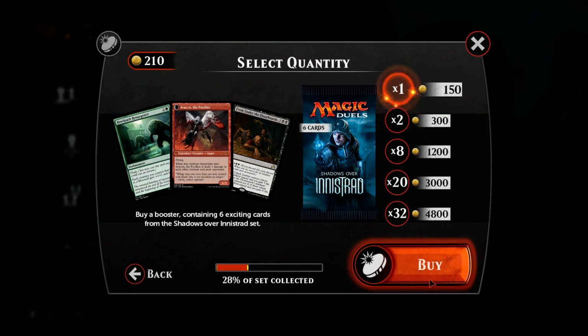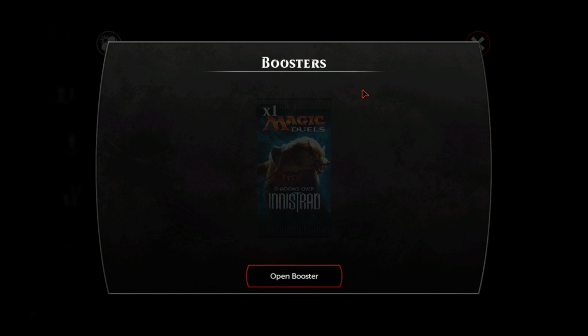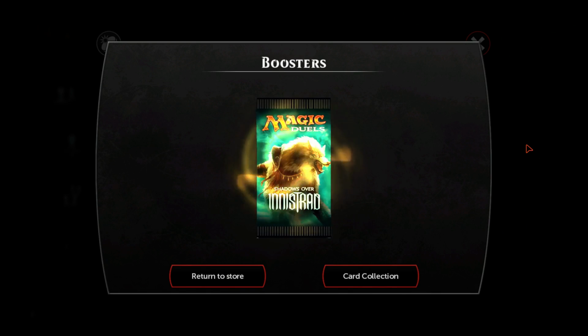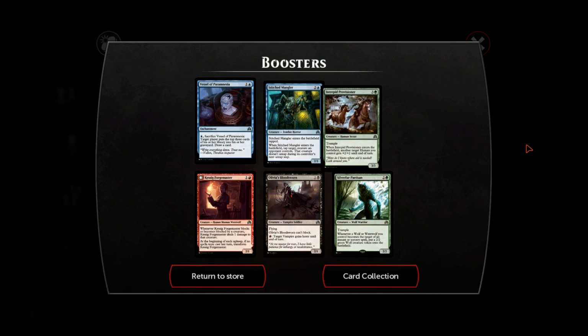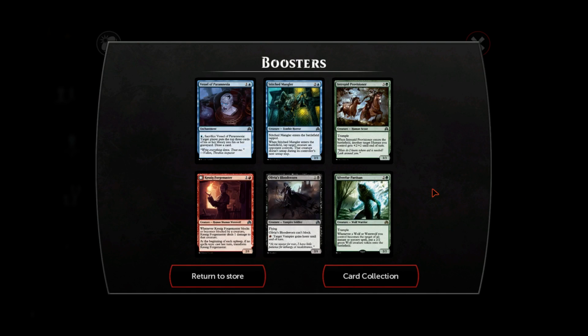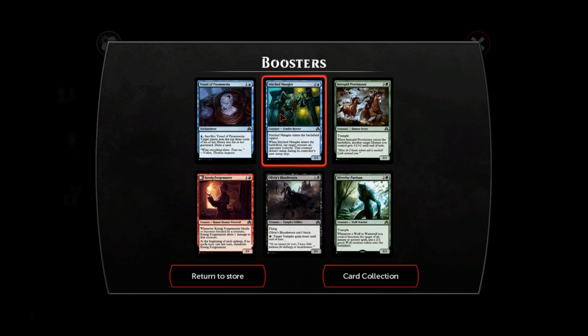And one more booster we can afford will bring us something sweet, I bet. Ooh, not the craziest creature in the world, but you know, this and a bunch of combat tricks can make an army very quickly. I'm definitely intrigued.